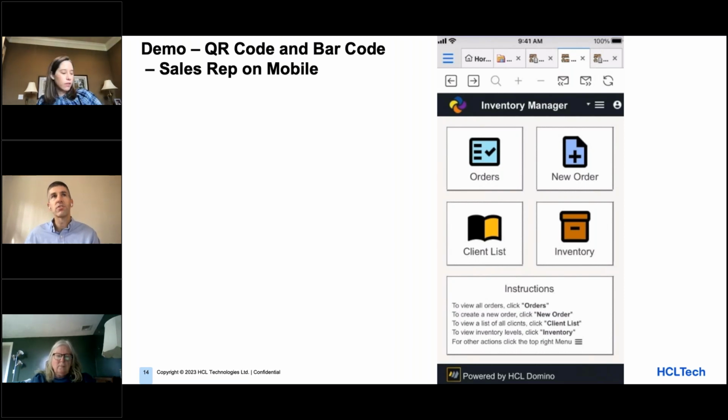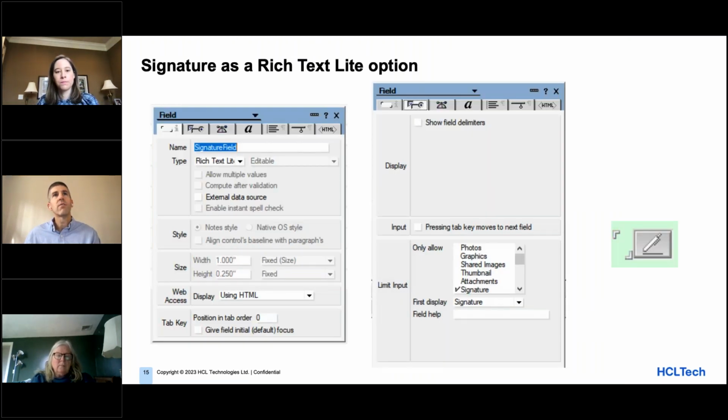So now we have these orders placed, and we want to look at how we could approve those orders and look at those orders. Part of that, before we get to the actual demos, is to show some of the new fields. So we have a new signature field. So this is for use as a rich text light option called signature to get a visual image of a signature that can be used for signing in forms and things like that.